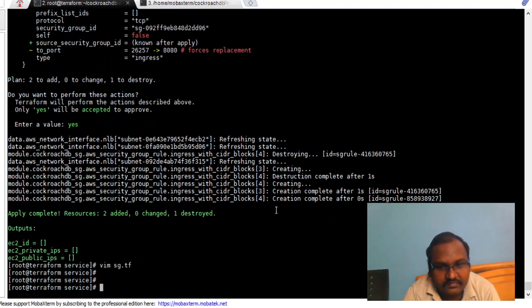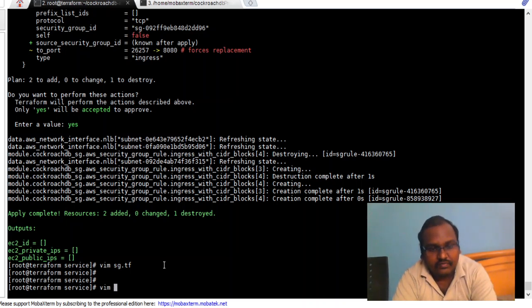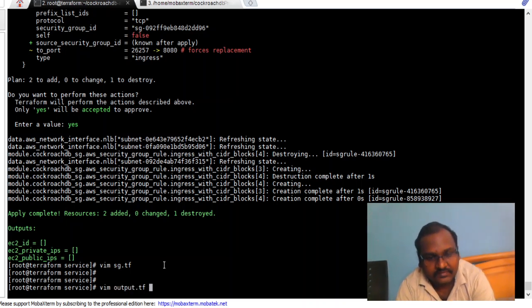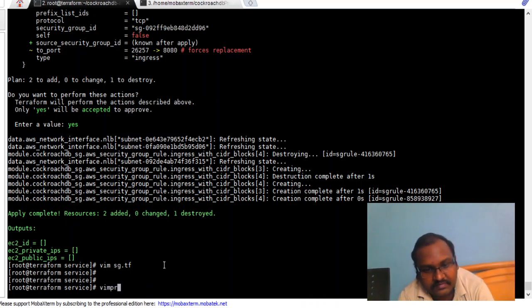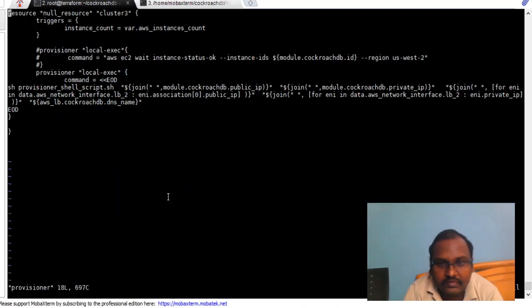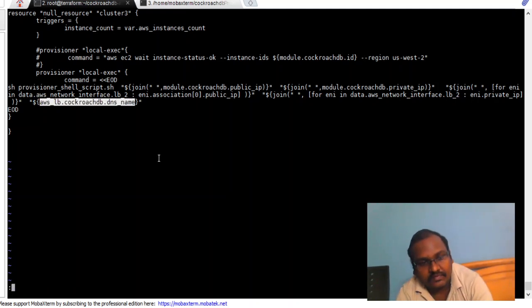Actually, it's better if we add outputs of the load balancer name also. Let me tell you how to add it. As you know, the load balancer name is the AWS service Cockroach DNS name.